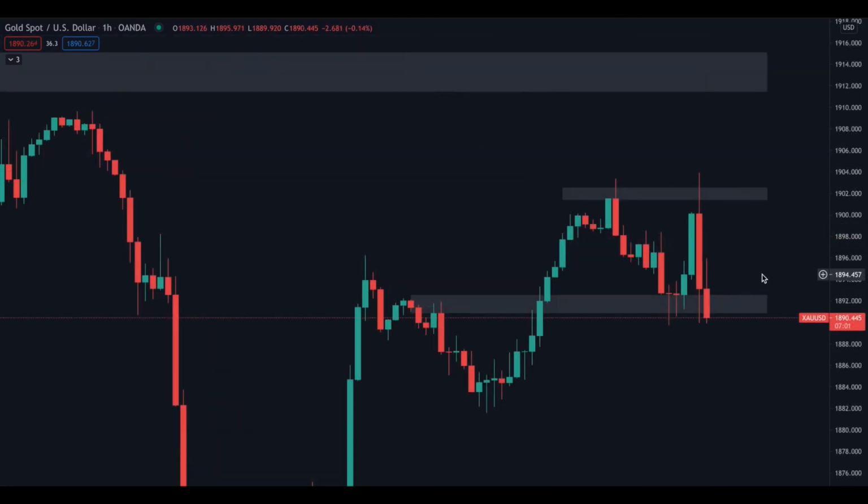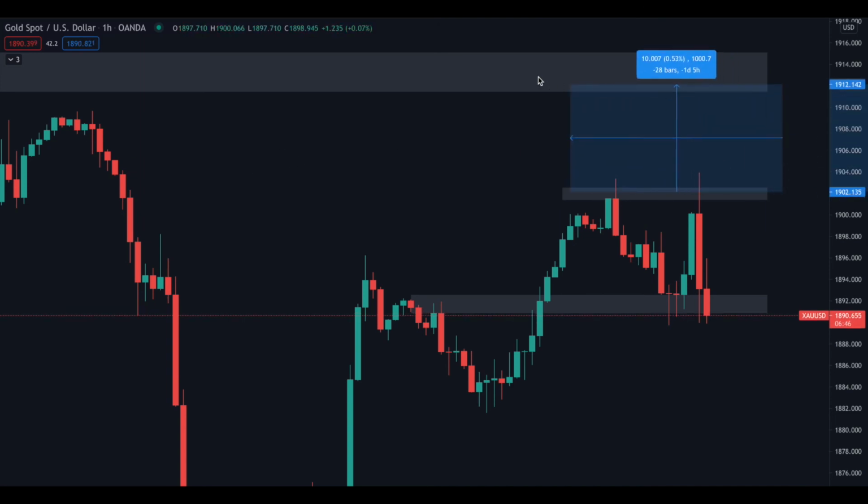We're now down on the 1-hour time frame, and we have 3 levels that we can use to identify trading opportunities. We've identified that 1902 is the level at which the daily candle will flip bullish. There's also a clean range to the left between 1902 and the major daily resistance that we identified on the higher time frames. That range is roughly 100 pips, so we'd like to buy above this region.